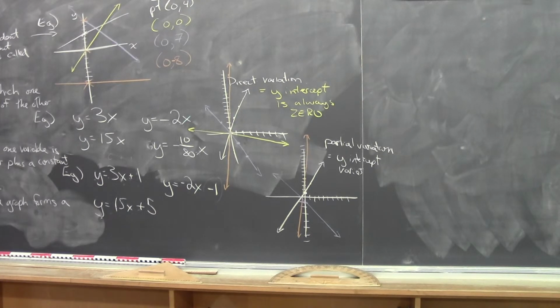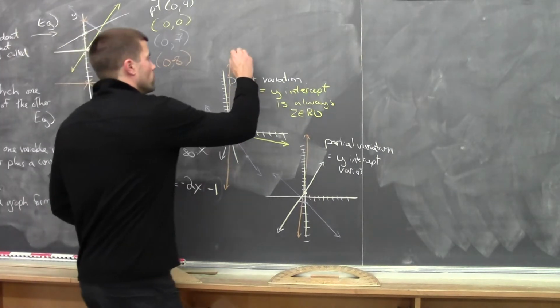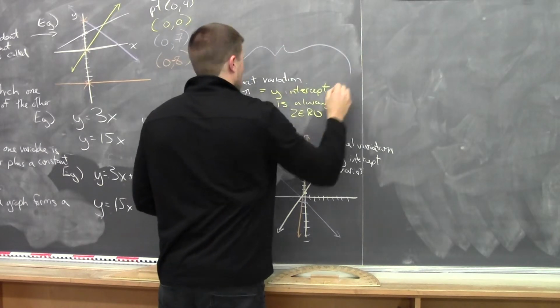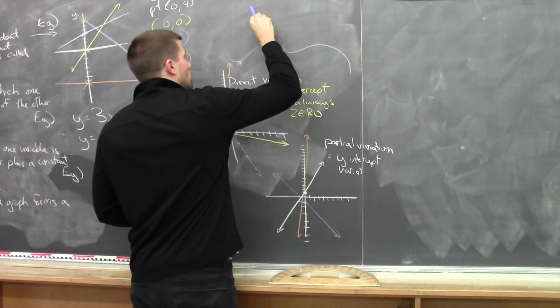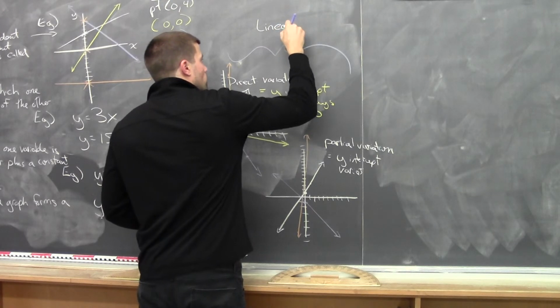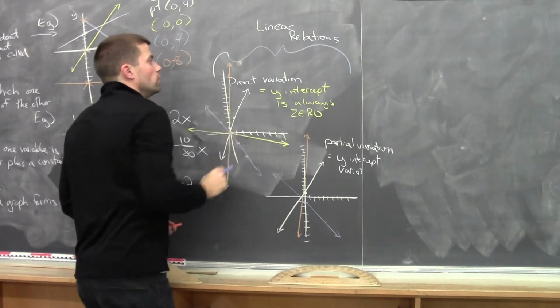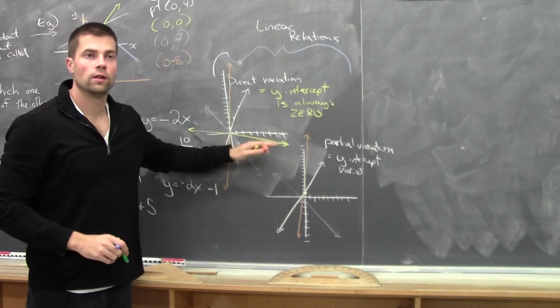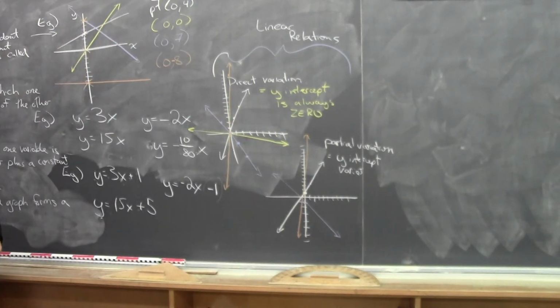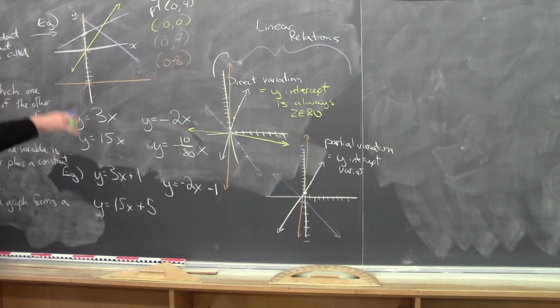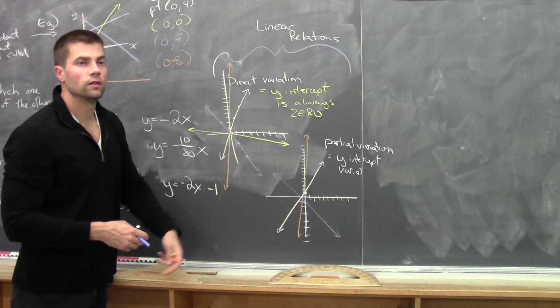And finally, the last definition, a linear relation in which the graph forms a straight line. So all of these would be under the category then of linear relations. Okay? Why are they all linear relations? Well, they all have a straight line. Okay? And for the most part, we only look at linear relations in grade 9. In grade 10, we'll start to look at quadratic relations, which are curves, or parabolas. But for now, we're looking at mainly linear relations.